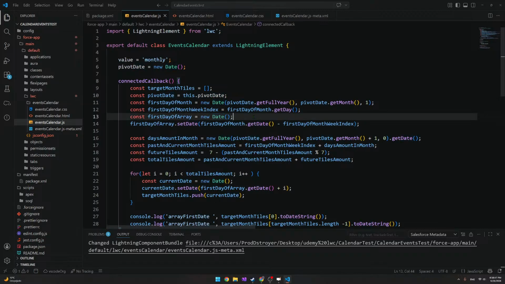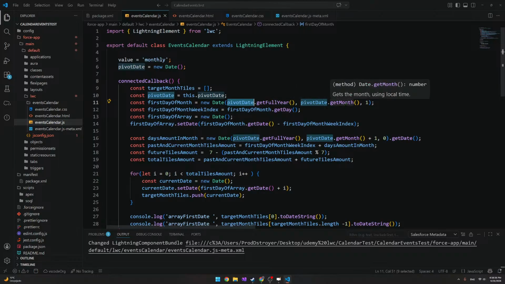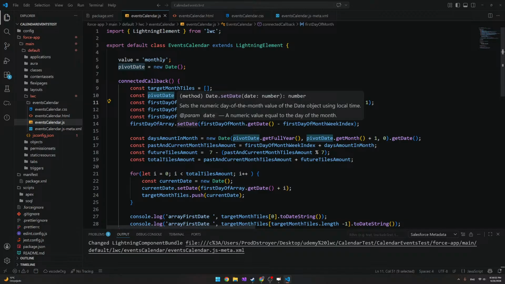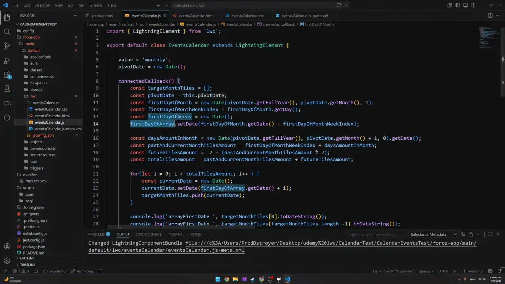I hope so. Pivot date as a full year, get month. This is gonna give me the first day of the month. And the first day of the array is practically you minus first day of your week index.